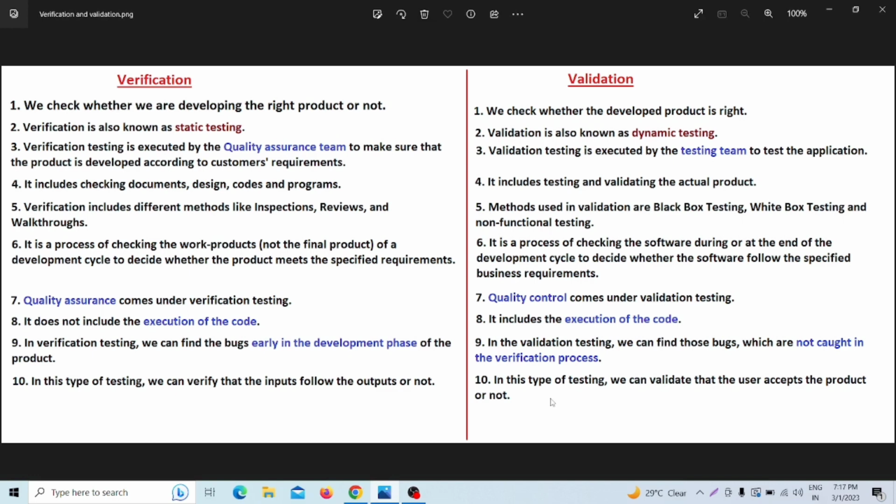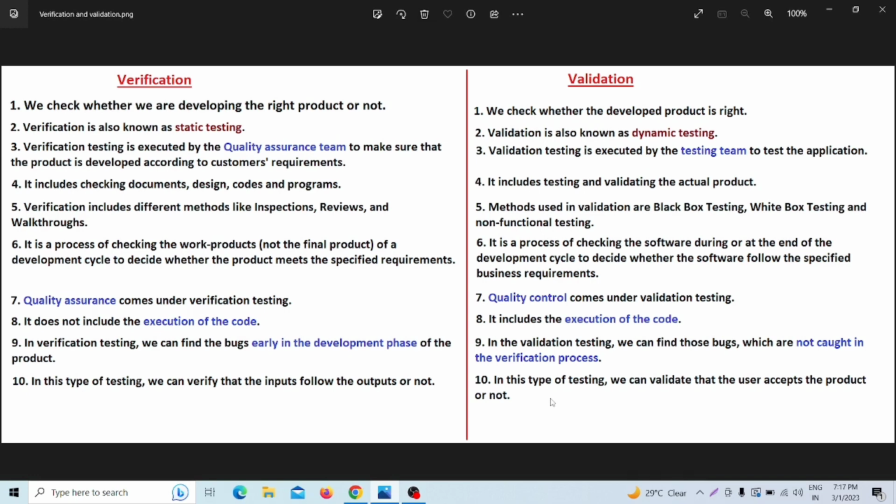In verification, whenever we are developing the software, we match all the requirements one by one and verify that our software satisfies all 10 requirements which the client has given us. That is verification, and till now the software has not been handed over to the customer or to the testing team.